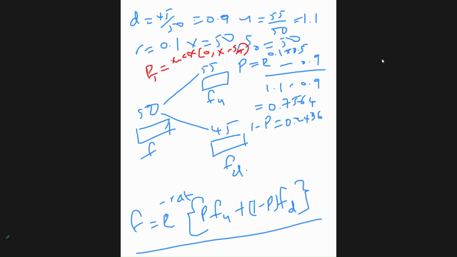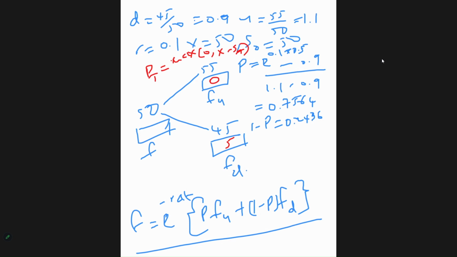In this case, our X is 50, our S_T is 55. So 50 minus 55 is -5, so we take 0, which is the better of the two. Then 50 minus 45 gives 5, so we take 5. So these are the terminal values, the payoff. Now to get here, we discount that. So we have 0 and 5.